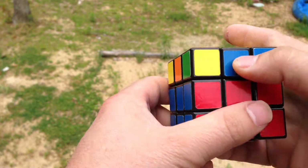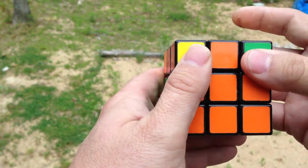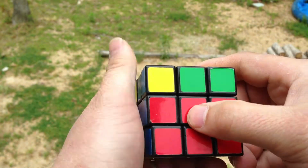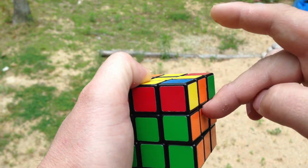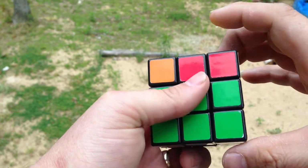We got a green, that doesn't match up, that doesn't match up, and that doesn't match up. Let's turn it and see if we can get 2 to match up. Look, there's 2. We got the orange and the blue. But now we don't have these 2 lined up. So with this orange here on this side that's lined up, we're going to do this maneuver right here. It's going to make these 2 pieces change.